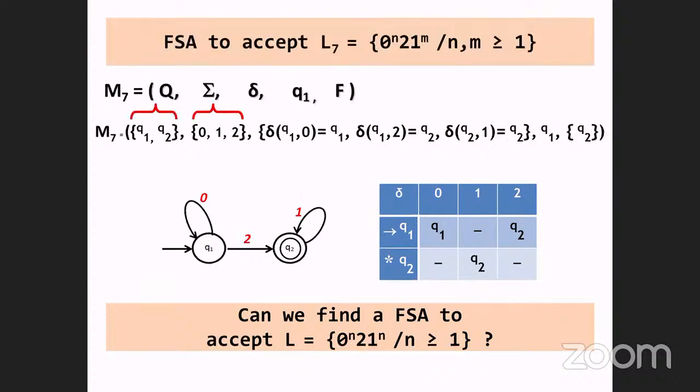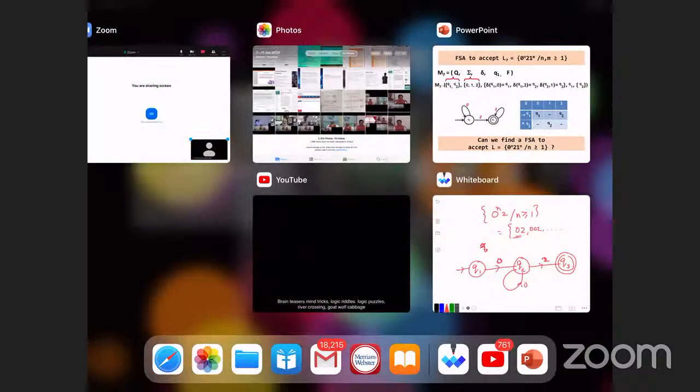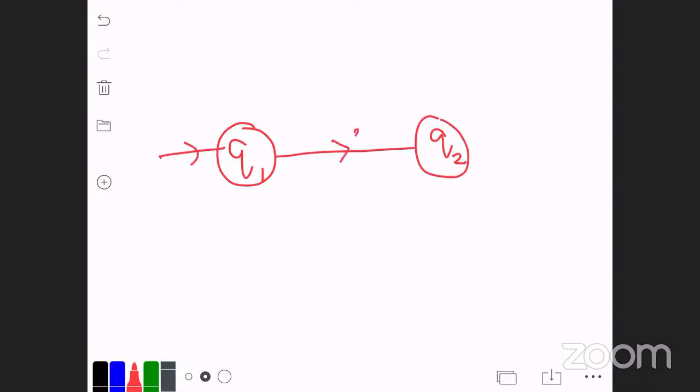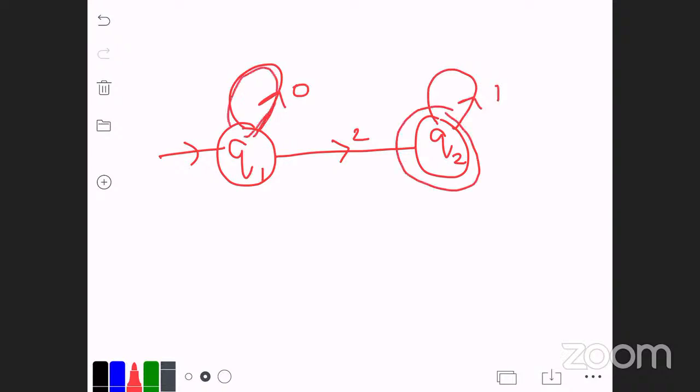Let's see how we can find a machine. So I have Q1, Q2, the start state, and the symbol 2. Suppose I have a loop here for 0, a loop here for 1, and I declare Q2 as a final state. I can have a number of zeros through this loop, maybe n copies of 0. Then when I come through this bridge, 2, here I can have any number of ones, not exactly a matching number of ones. There's no control. I have the freedom to choose the number of times.